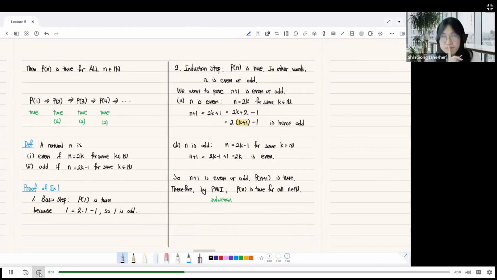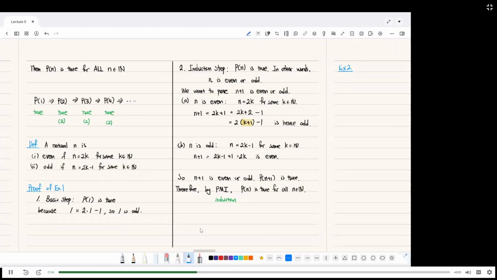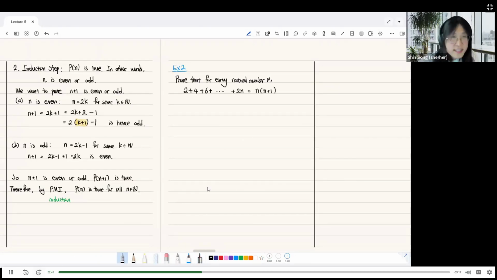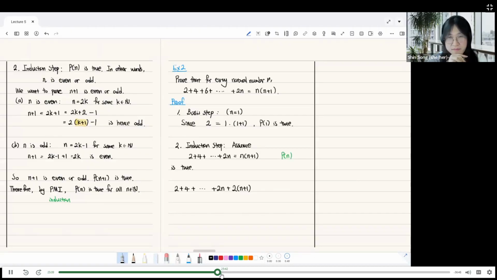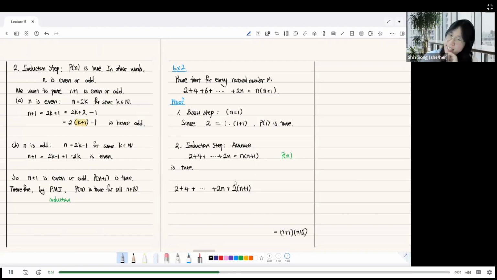Let's prove that the integer is even and so on. Because I was only talking about the natural numbers, I had to divide it into two cases. Here's another example. Just write down something like this. And then at the end, I have to show that this is equal to n plus 1 times n plus 2. Does this make sense?